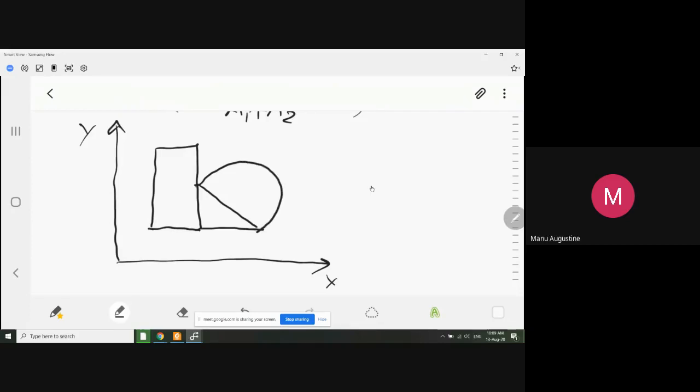Now this is my composite area. Actually, the composite area in your examination would be given to you in a form like this.